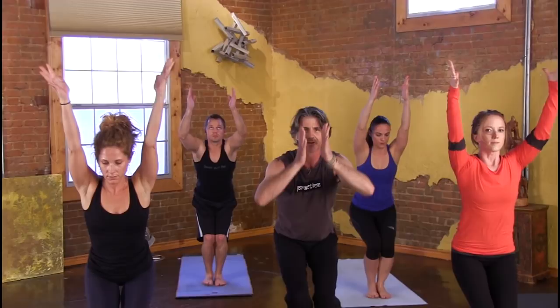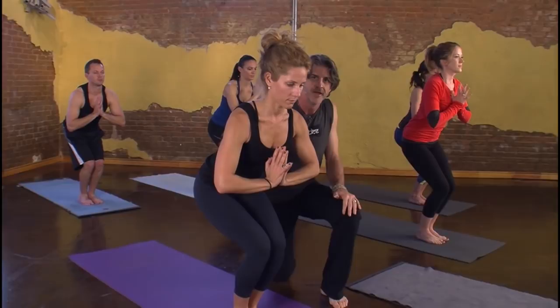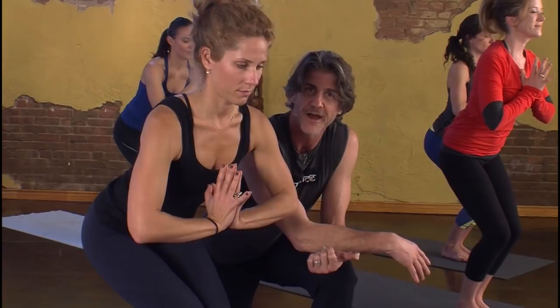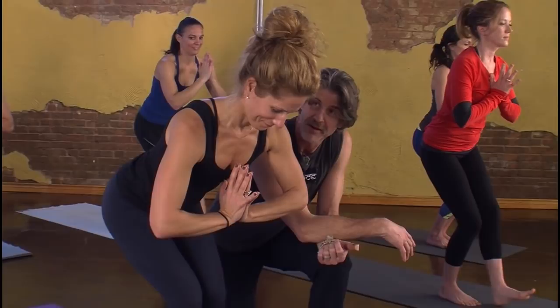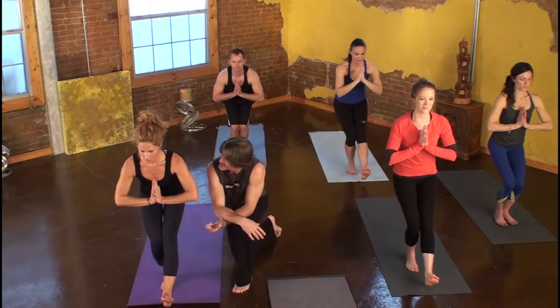Next inhale, bend both knees, sit back into a chair, draw the hands high. On the exhale, hunker down to prayer for a moment. We want the back flat — super flexible folks might have a little sway back, so you can tuck the tailbone forward. If you float the toes, you'll feel the weight shifting to the hips — those legs will get stronger. We're going to change it up today. If you feel comfortable, or you're a rock star like Kristen, you can keep the knees touching and straighten the left leg, placing the left heel gently in front of you. What's even more fun is to lift that left heel — about an inch off the ground. Two breaths here.